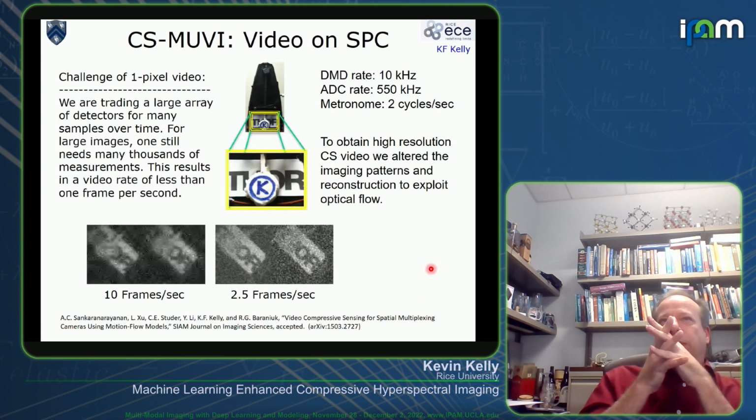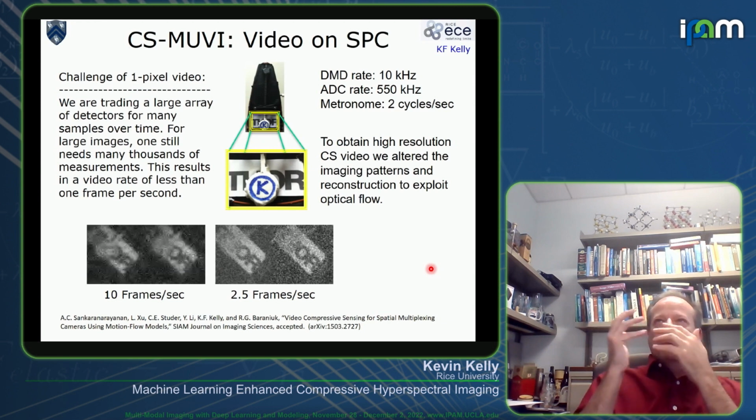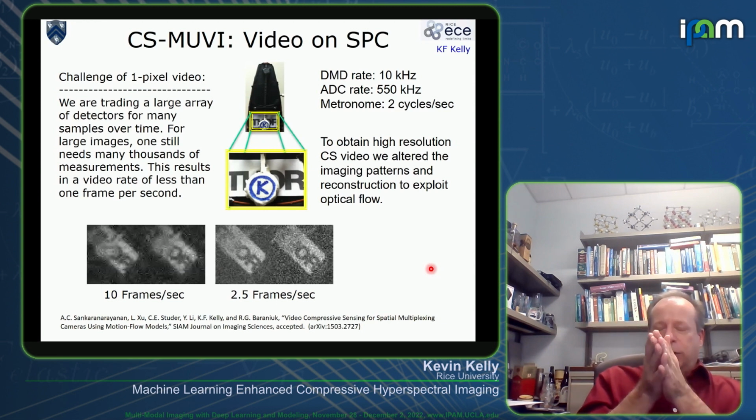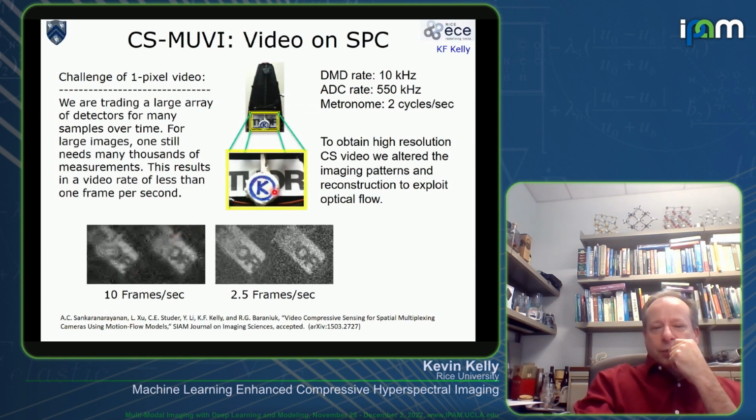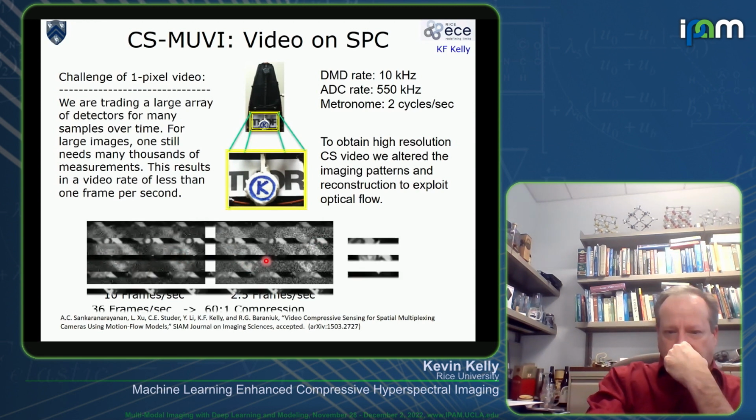Now, the problem with that is we still can't reconstruct an image regularly. So you have to make a choice. I want to run either to acquire video and imaging so that it can be reconstructed for a human, or I want to run patterns to classify, but you can't do both. And so one of the things we did come up with was a great way to do compressive video. And this was Rich's postdoc, Ashwin, who's at Carnegie Mellon. And the idea was that when things move, if you try to move to keep up with this swinging metronome, you get a very blurry image. If you use more patterns, you miss the metronome, but you can reconstruct the background.